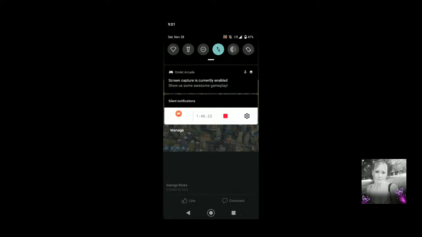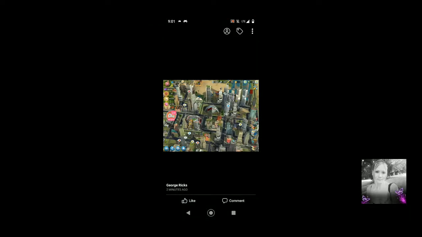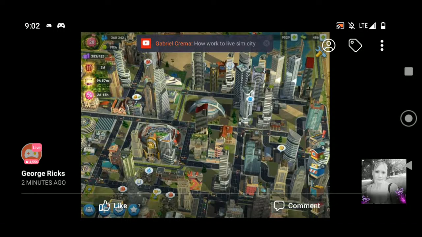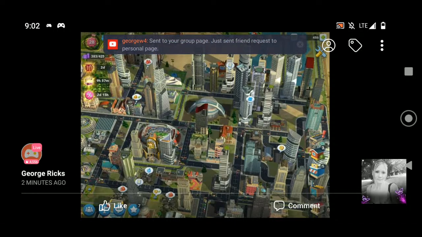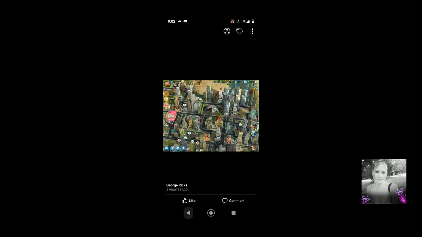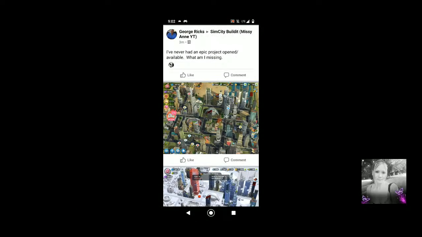Let me turn it for you guys so you guys can see it. Let me know if you see a little flying hat on your street sign thing. Okay, hold on. Post, let's see.